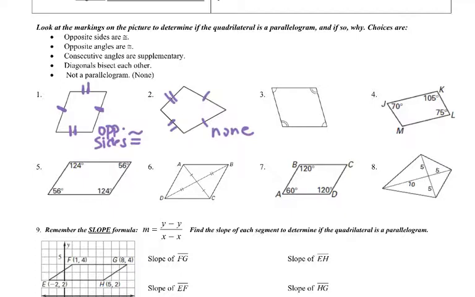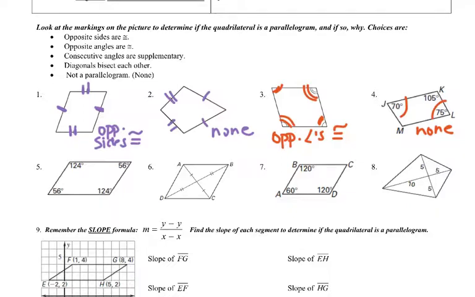What's the picture here? Well, let's darken it in. I see a pair of angles. I see another pair of angles. Now, this one has congruent angles, so this is going to be the opposite angles are congruent. The next one has angles as well, but I don't know that they're going to really work for us because I see a 70 and a 75, right? They're not even congruent, so that's a none.